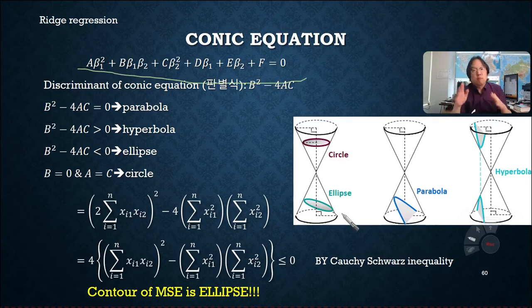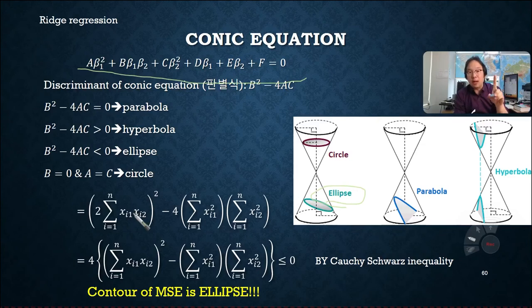If you form a cone, like a funnel, you can cut it in various ways and represent the cut areas in this kind of quadratic form, involving square terms of the x and y variables, or beta 1 and beta 2. A circle, ellipse, parabola or hyperbola can be formed. Why are we bothering with it? Because depending on the form, we can see the trace or contour of the MSE. How does it look? In the end, it looks like an ellipse. And that matters a lot.